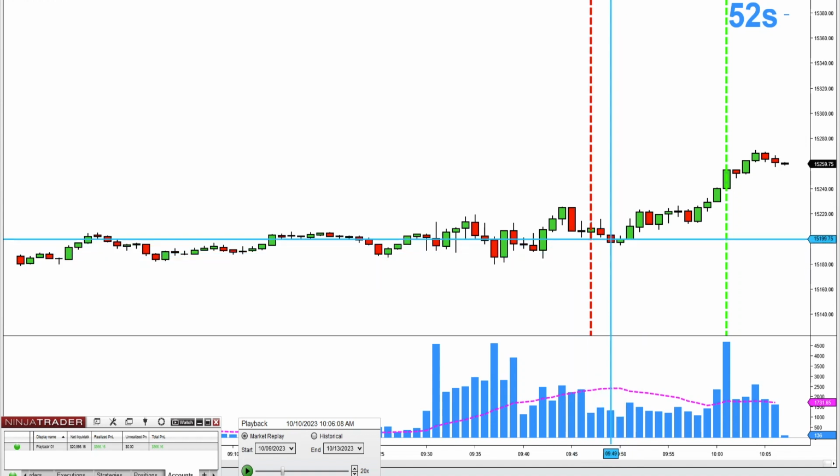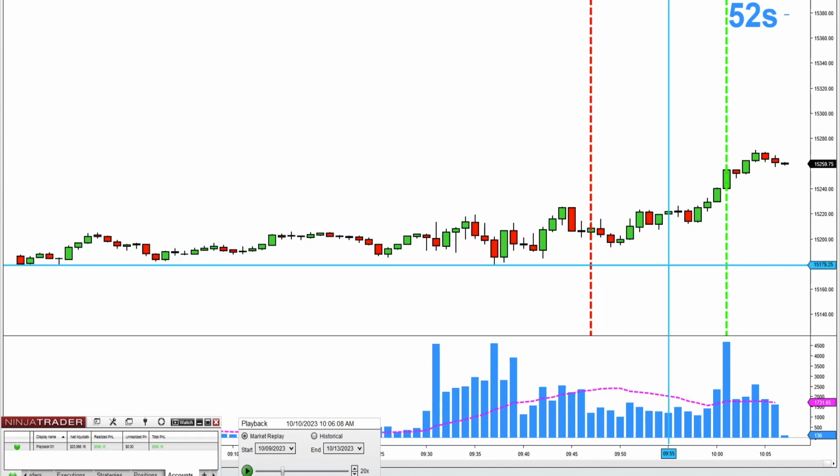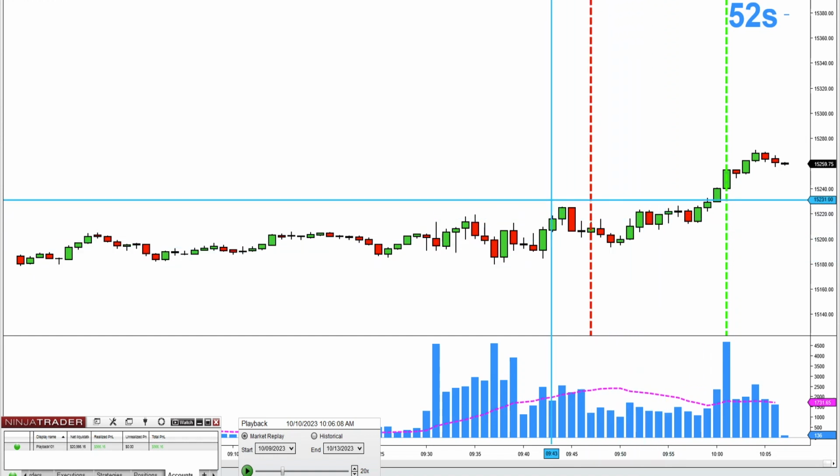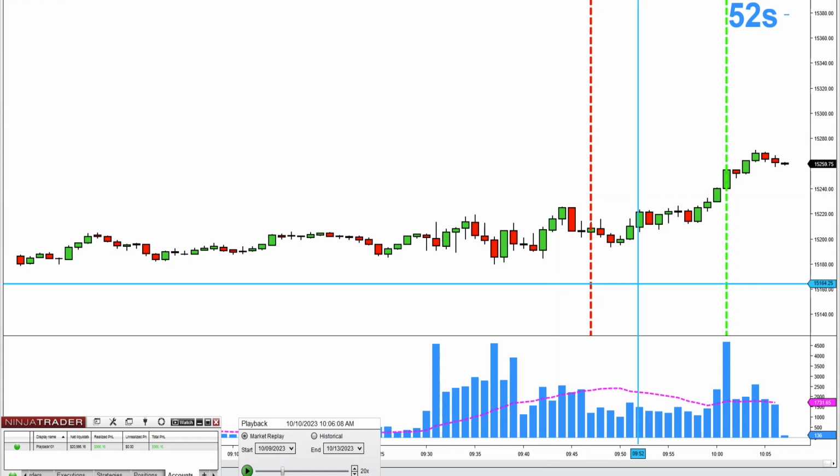It might be near VWAP or near a pivot point or some other kind of support and resistance, or there might be news coming out, or endless possibilities of things that I might be looking for with my human brain. I could look at my own strategy and decide if I was going to take the trade or not.